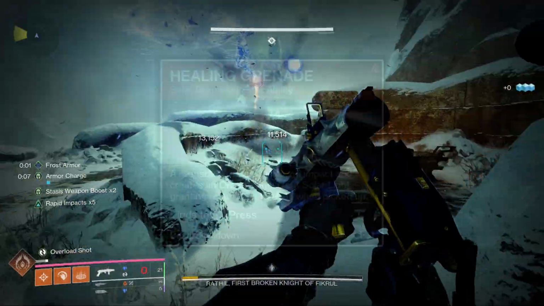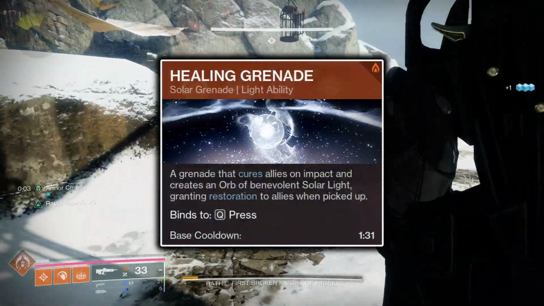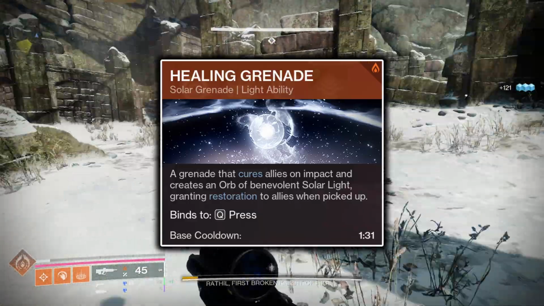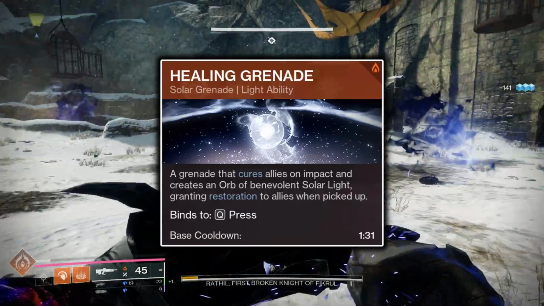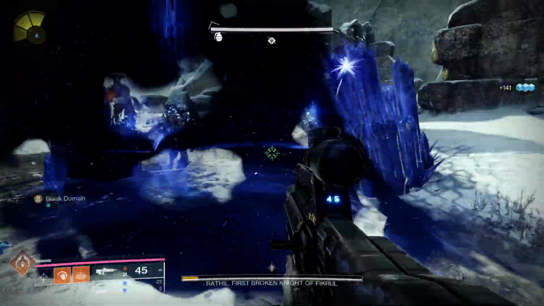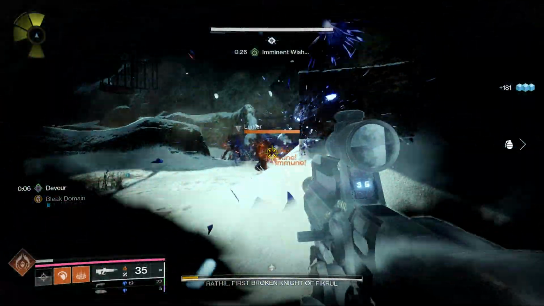Onto your grenade, the Healing Grenade will apply the Cure ×1 buff instantly to any ally within 7.5 meters of the grenade's impact, healing them for 60 health. Furthermore, at the grenade's location of impact, it will summon a Restoration Orb that lasts 7.5 seconds. Upon collecting this Restoration Orb, you or allies will be granted the Restoration ×1 buff for 4 seconds.